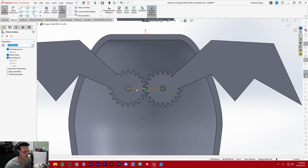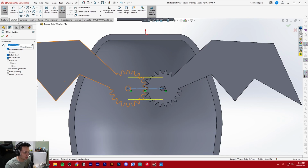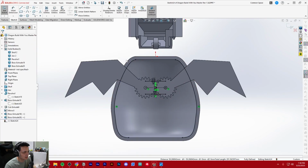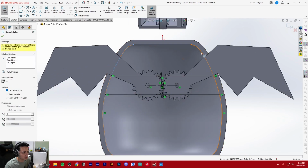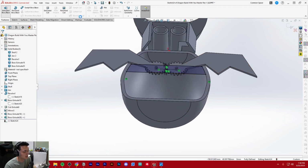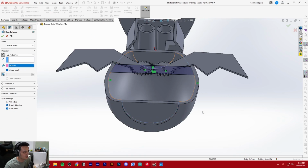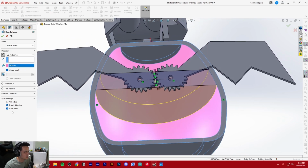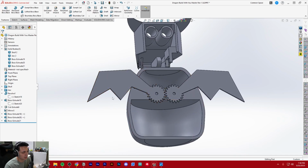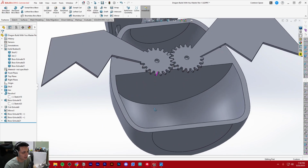And I'm going to offset in both directions by 10 millimeters. And take these two edges. And these will be construction too. And we just want to extend these guys to the edges. Actually, they should not be construction. There should be solid lines, and then we trim the outside. Boom. Okay, so now we're going to extrude this, and we could go up to surface, select the bottom surface, and we'll select this body. Boom. All right, so now the wings can rest on here as they rotate.